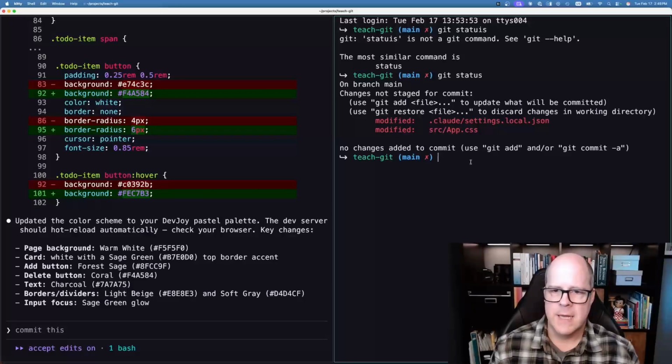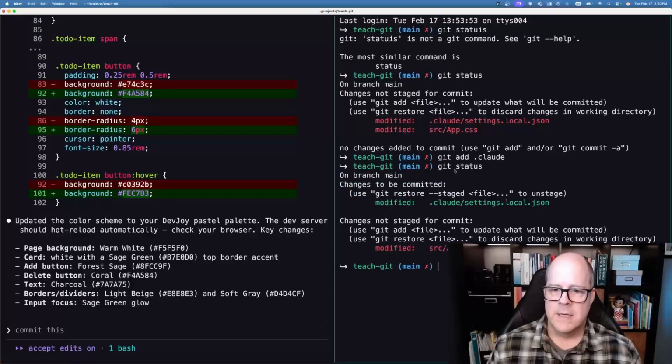So I can say git add .claude, and that'll stage all the files within the .claude directory, or I can specify the file specifically. So now I staged the .claude settings file.